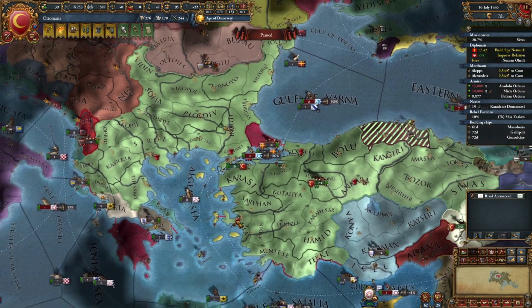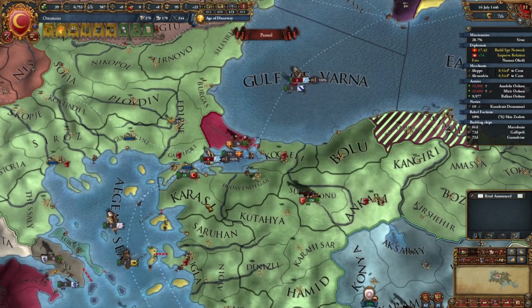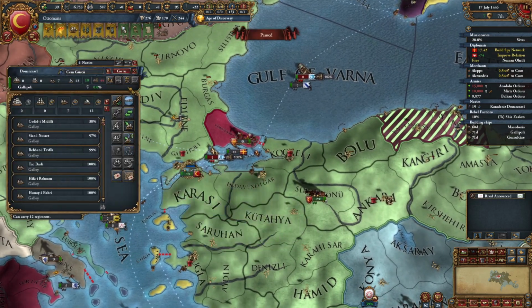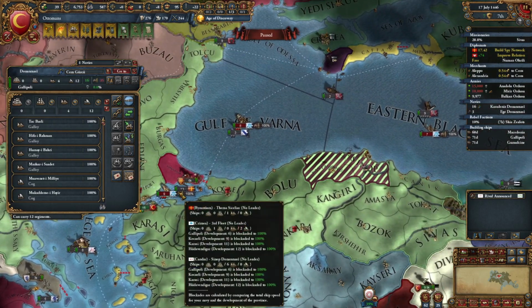And we can see now the blockade is significantly weakened. A lot of these ships are no longer part of the blockade. We might actually be able to sort of just engage here and just cause some havoc.